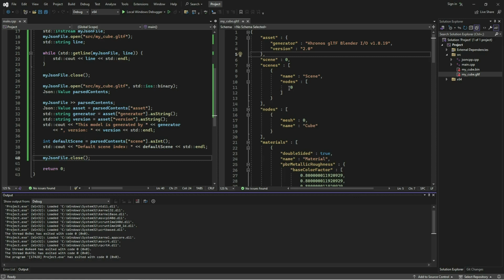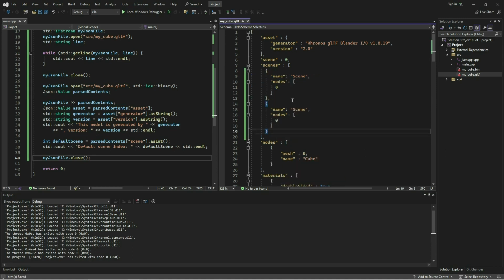So then the question is, well, that's pretty much almost all it is. The only other thing we have is lists of objects. You can see here, for instance, scenes. We only have one scene. This is its description, but it would be good to be able to deal with lists of objects. So let me actually play around with this a little bit. Hopefully that didn't break it.